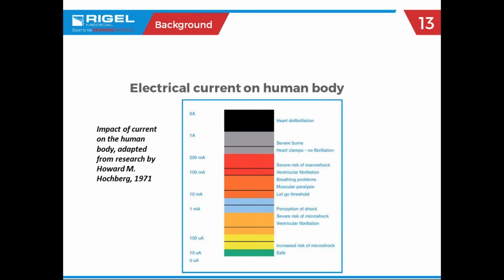Only takes 10 milliamps for the let go threshold, and what that is all about at line frequency here in the States or even abroad, 60 hertz or 50 hertz, your muscle can respond to that, and it's called freezing on the wire, so to speak. So your muscle contracts and you can't let go of that device that's giving you the shock. And you always have to be careful if you come across a situation like that, because if you just simply kill the circuit, if there's any inductance in that circuit, you get the inductive kick that could have rather bad effects on the impact.